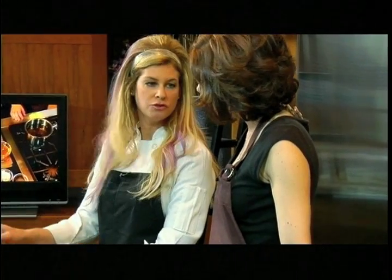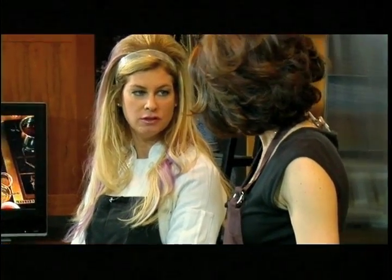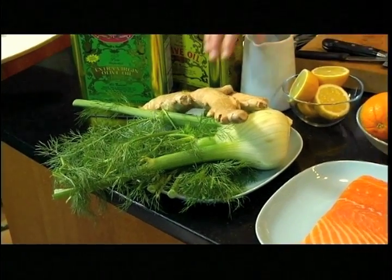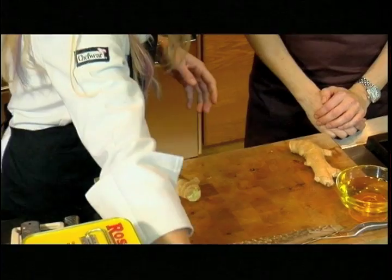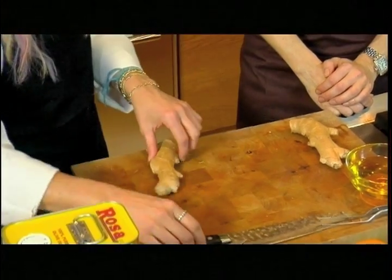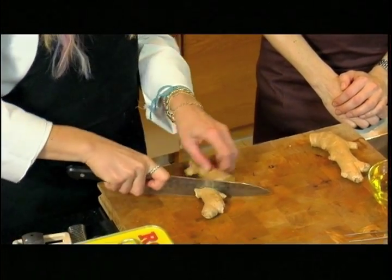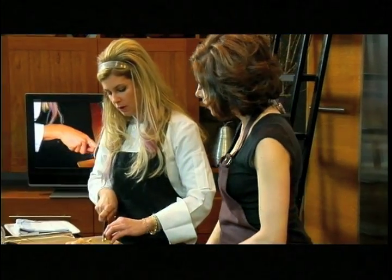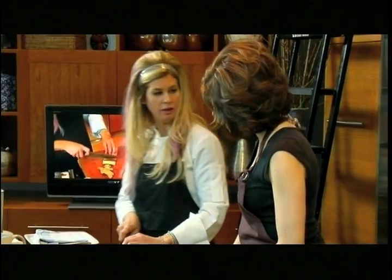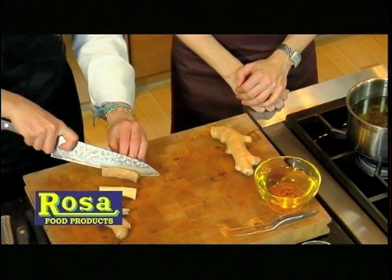We're going to make the ginger oil, which we're going to infuse into the sauce, which is a verjus sauce. So if you would like to help me peel and chop up some ginger. Great. We're going to add it to the olive oil. So essentially this is a ginger-infused olive oil. It's a ginger-infused olive oil. Now I like to make this 1 or 2 days ahead of time. But very, very simple.